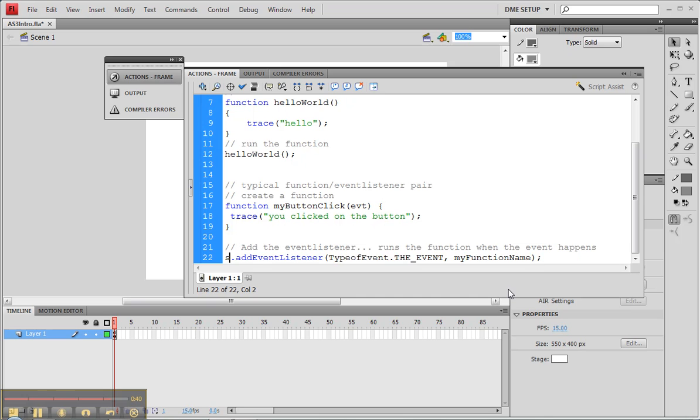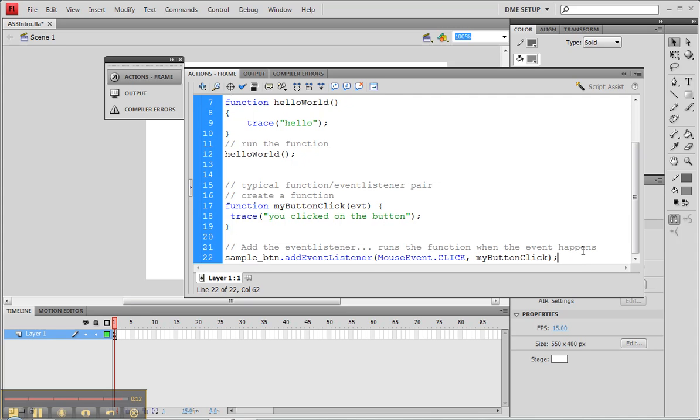Then if I go back to my actions here, you'll see here is the target where I'm going to put the sample_btn. Then it says add event listener. Then we have the type of event that we're going to use, and we're going to use a mouse event, and then the constant is in uppercase, and that's what type of event we're actually going to use. In this case, it'll be a click. And then we have what function to run. So here's where we want to copy and paste that function from one place to the other.